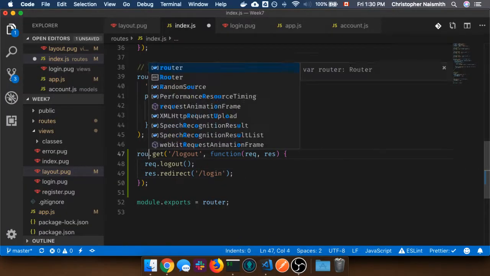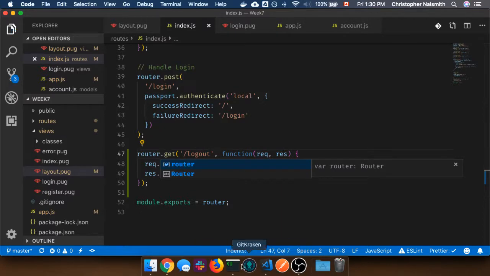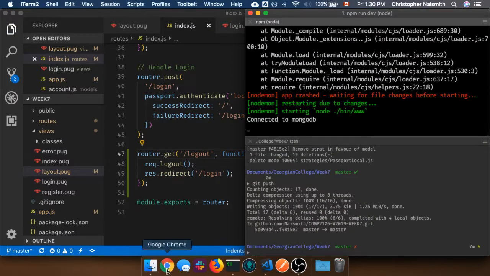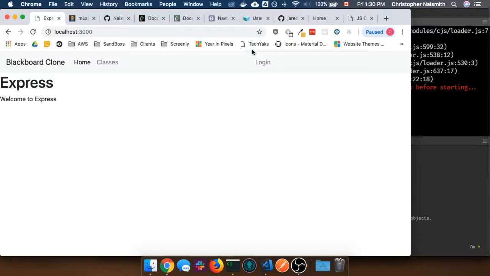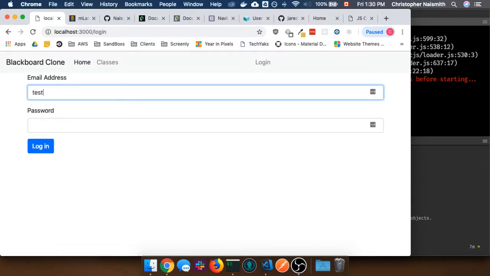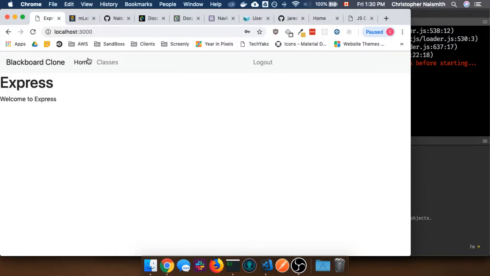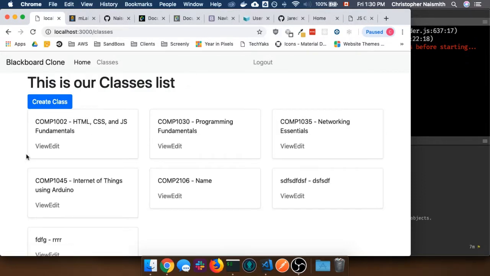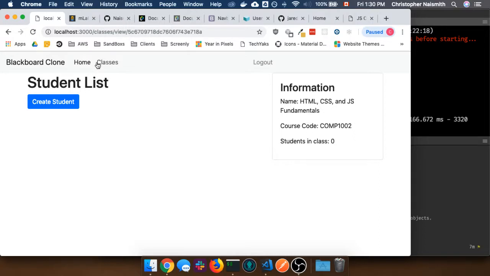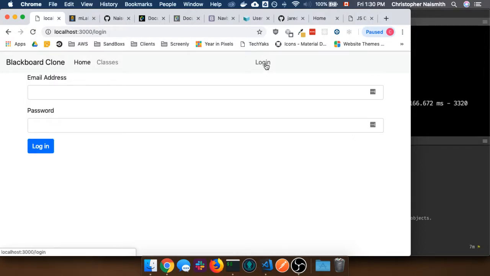This needs to be router.get, not app.get. And we're all golden. And refresh. Okay, so now I can log in. I do test@test.com, type in test, and I'm logged in. I can now go about our classes from last week. And then when I'm done, I can click log out, and now I'm not logged in anymore.